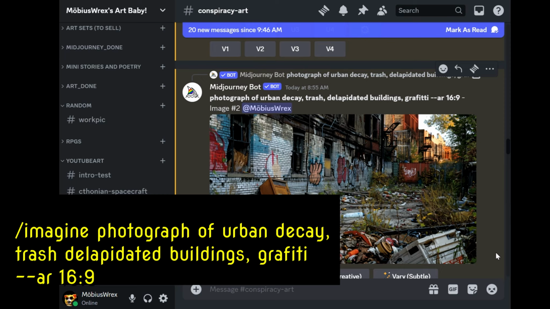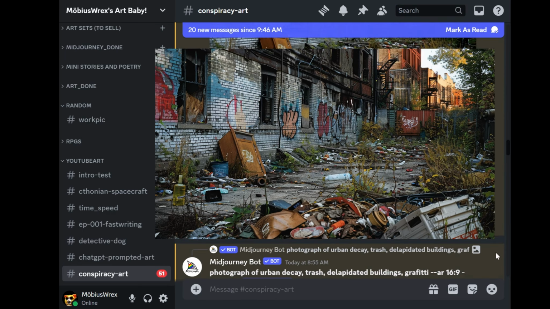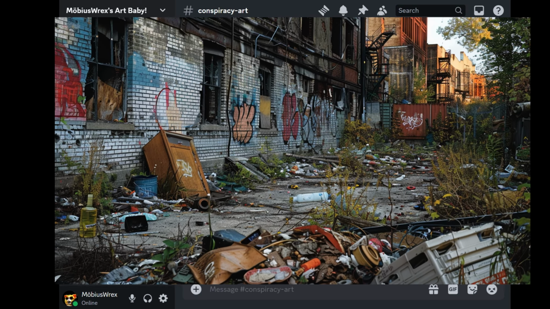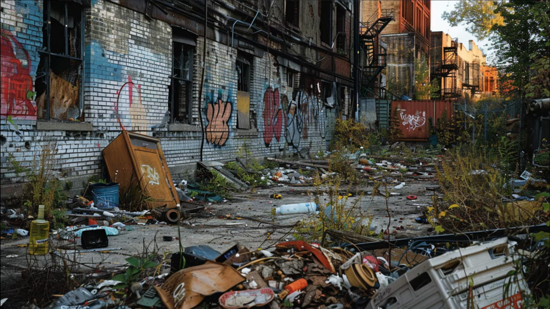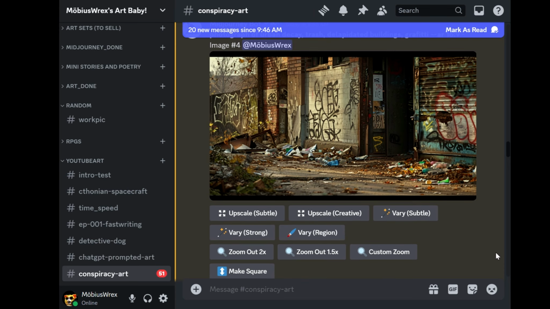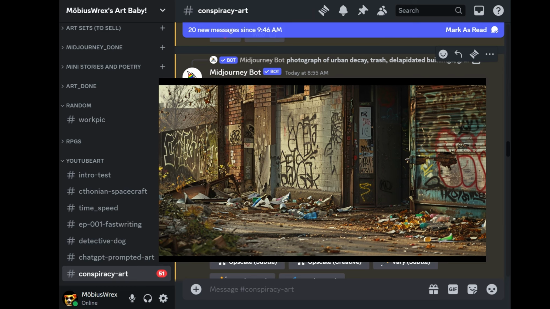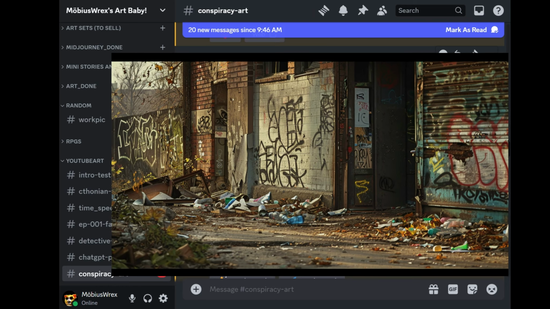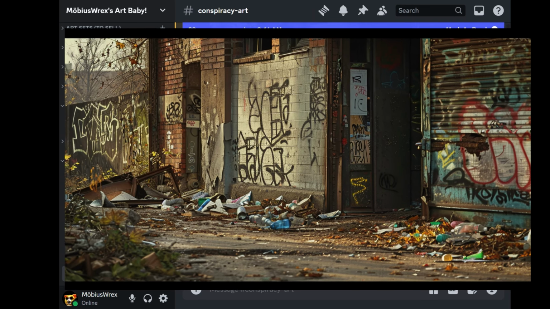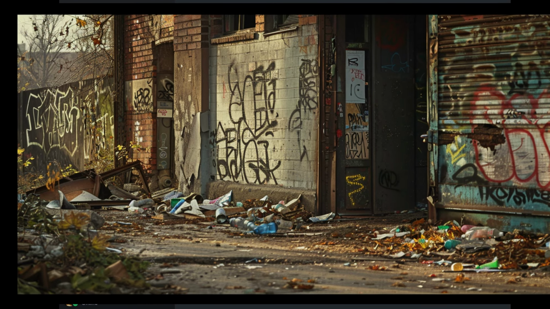These are great. They look like photos of real places. You could take a glance at these and totally believe that I went somewhere and I just took a picture. And that's kind of the idea. That's what I'm looking for, is something that will be a good standard. So I blow up a couple of these, and the bigger versions are looking great. And this really looks like a place you wouldn't want to live.